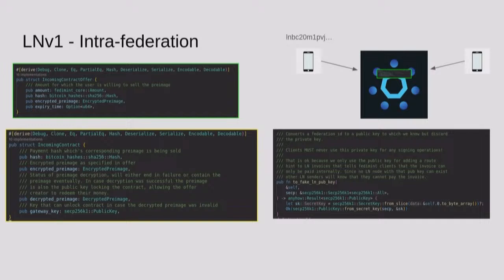And if it is, instead of creating the outgoing contract and contacting the gateway, it can just directly fund the incoming contract itself. And once it does that, the receiver is able to claim that and get its ecash.